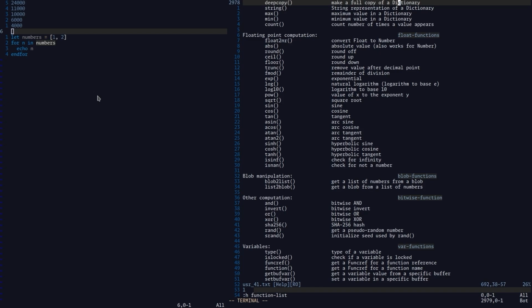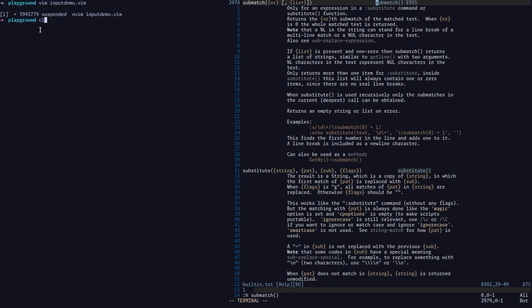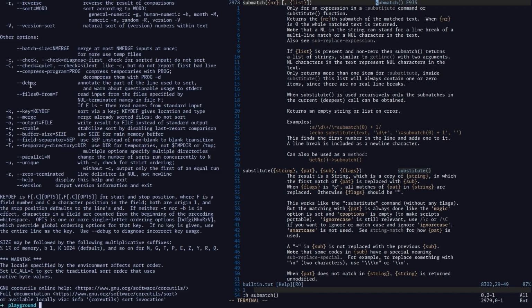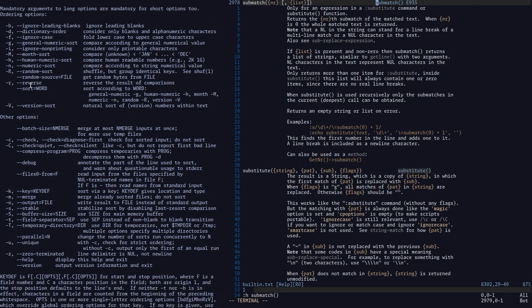Okay? And you will go through a lot of challenges in this 6 weeks, and you will have to come up with ways to compose utilities together to solve the problem faster. Why I'm mentioning this? For example, when we used sort before, I used the sort that comes with Vim, but in Unix, we do have a sort utility. It comes with a lot of flags, it comes with a lot of options.